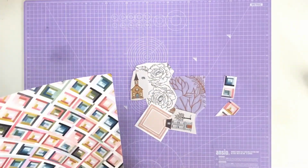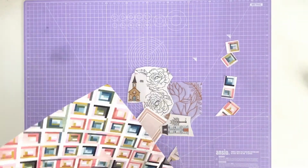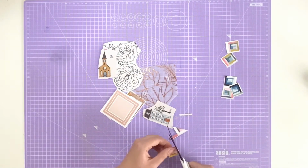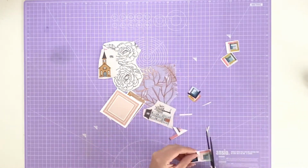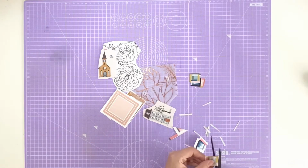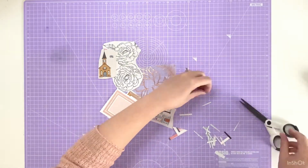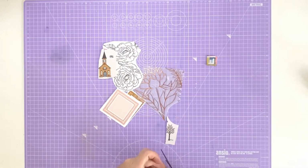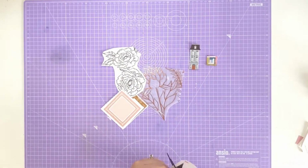That gorgeous vellum there, the first one, is by a collection called Late Afternoon by Amy Tangerine. There's a sheet of that in there which is absolutely stunning. The black and white flowers are from Crepe Paper's Marigold collection, and so are the houses. They're from the same collection. Then there's a frame, the whole sheet of frames for you to cut out, by Pink Fresh, and it's called Days of Splendour. So I'm just going to spend some time cutting these out for my layout.